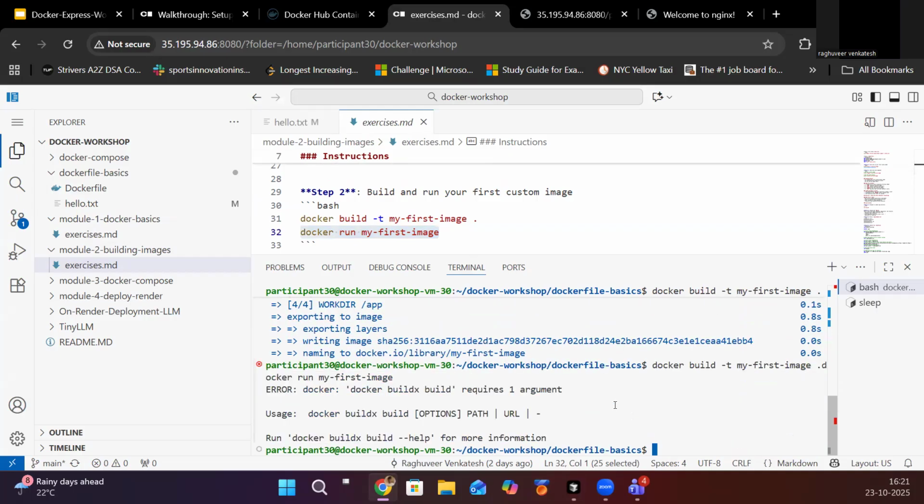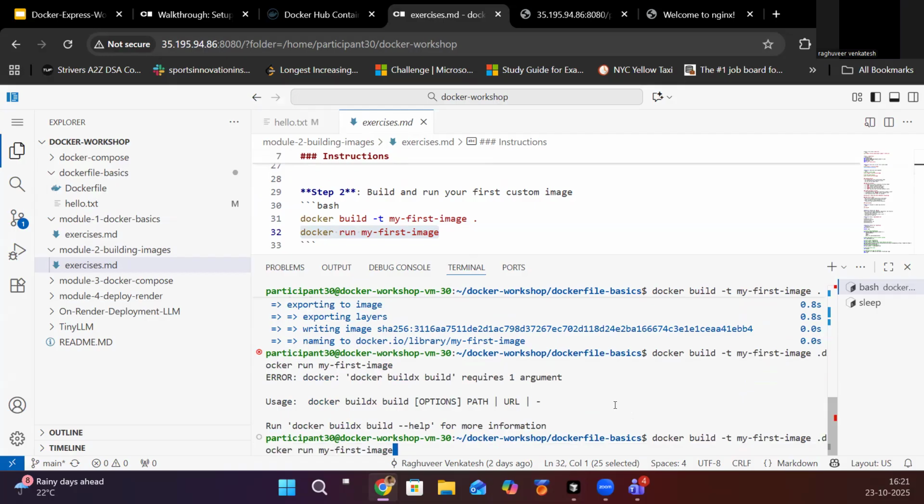And so you should get the hi from Docker, or whatever message you have put in the hello.txt file, you should get it.